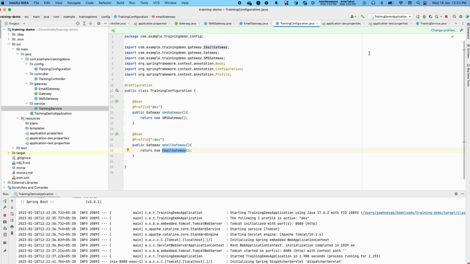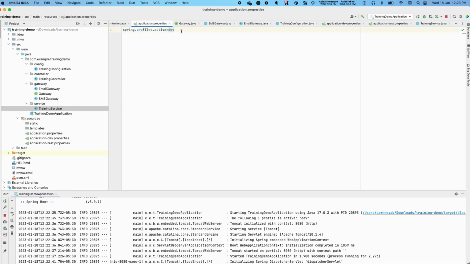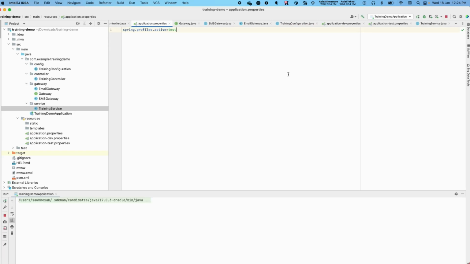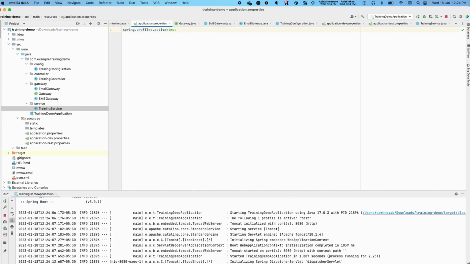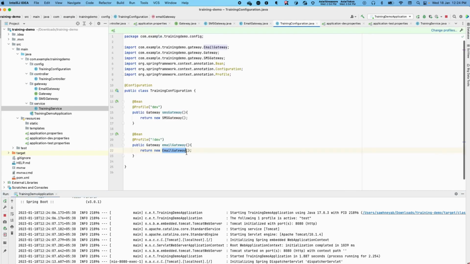So let's quickly test that as well because we've been testing everything, right? Just to be sure. And I'll quickly go here and change this to test, right? And I'll start this. Right, so the app is started. I'll quickly go and hit this. So the configuration file obviously is, I think we've seen this multiple times now. It is test. And if we go and see, this is email gateway, right? So if we go back and see our configuration file, email gateway is for anything other than dev, right? So I hope that is clear.